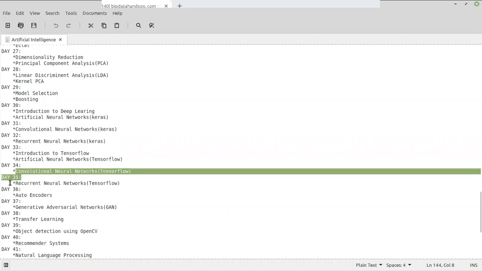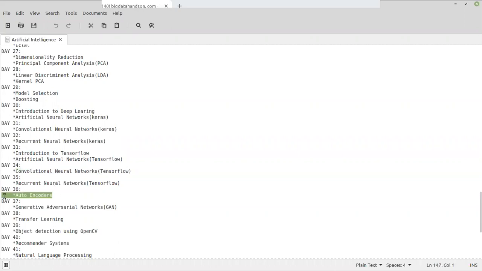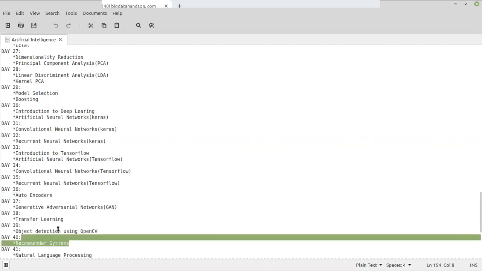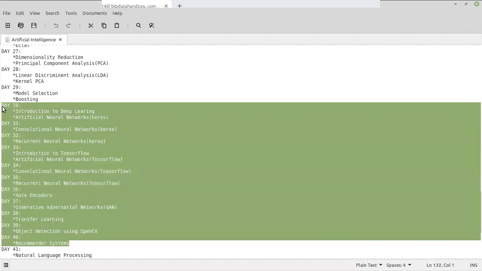So that's three classes, 3 days. Then we'll do algorithms like autoencoders, generative adversarial network, transfer learning, object detection, recommender system. From day 30 to day 40, that is deep learning. So we'll see tomorrow. Bye.